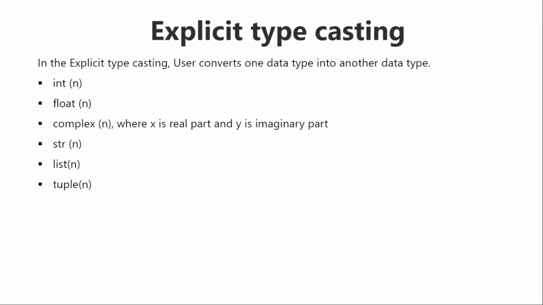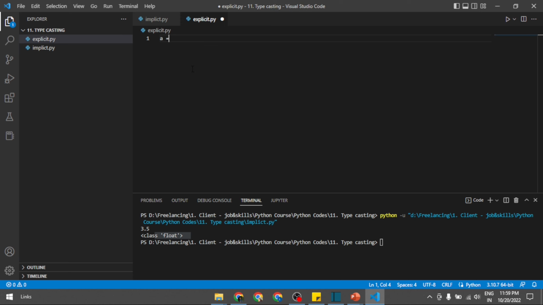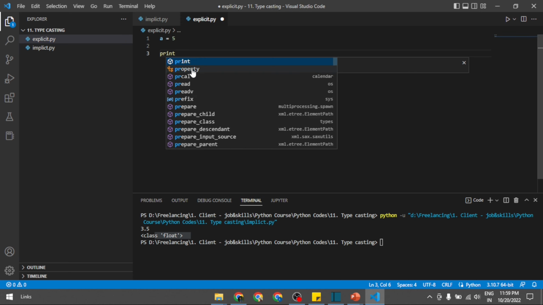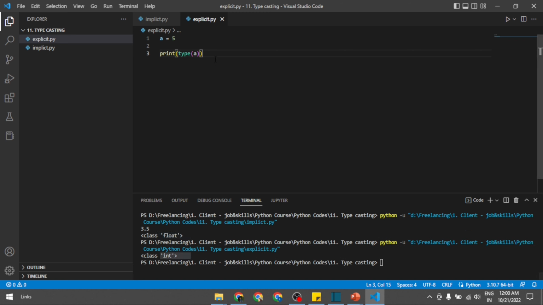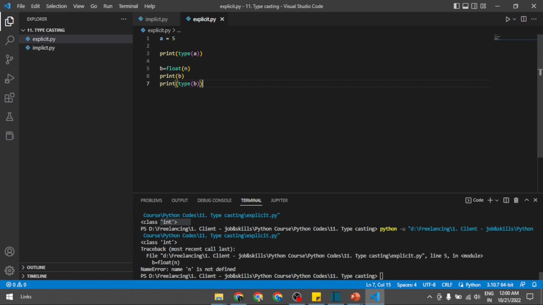Now let us move on to explicit typecasting. In explicit typecasting, the user converts one data type into another data type. For example, let us consider a is equal to 5. Print type of a. When I print this, we will get the output as integer. Consider b is equal to float of a, print type of b, print b.